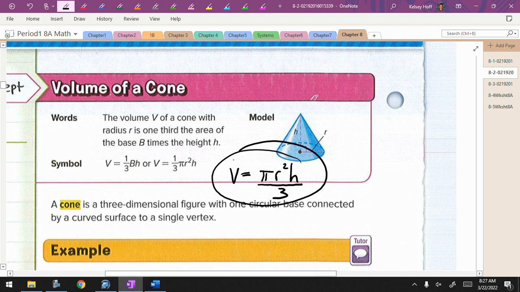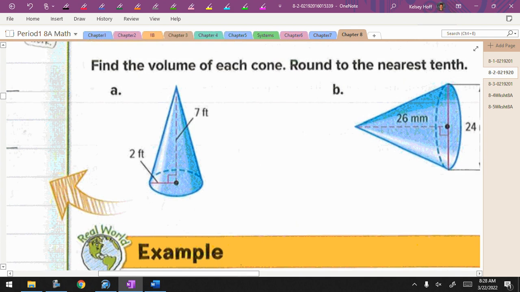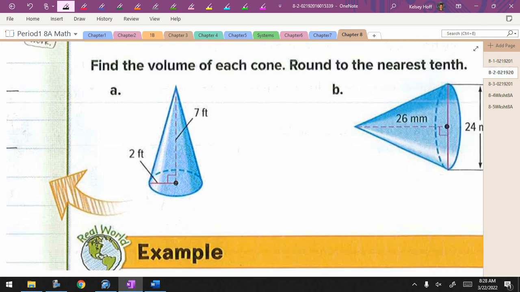So a cone is like an ice cream cone, right? It's got one circle, it goes up to a point. The biggest thing that we messed up on yesterday was the radius. Remember, the radius only goes from the center to the outside edge. If it goes all the way across, what is it called? Diameter. And what do I have to do to that diameter? Very good. We have to divide it in half. Okay? So let's just go down and do a problem. I don't think we have to really talk about it anymore. I think we can just work one.